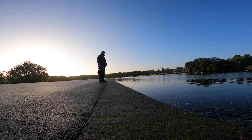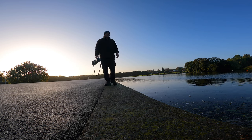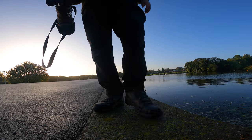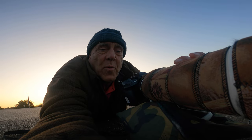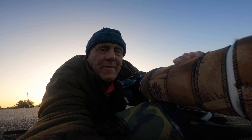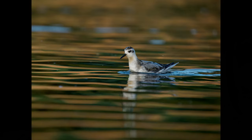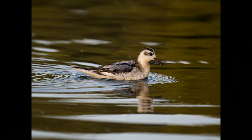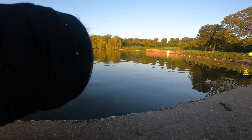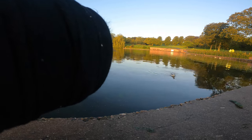I did my bit - I got up and the sun got up too, but unfortunately there was still just a bit of wind, and you don't need much wind to create ripples on the water. There was no sign of the phalarope first thing either, but it did turn up. There's a red reflection in the water from a brick wall and the bird just swam into that briefly - hopefully I've got some pictures with a bit of colour in the water. The phalaropes are just so tame and obliging. This is taken with a GoPro camera - a super wide-angle lens - and at times the bird is less than half a metre away from me.